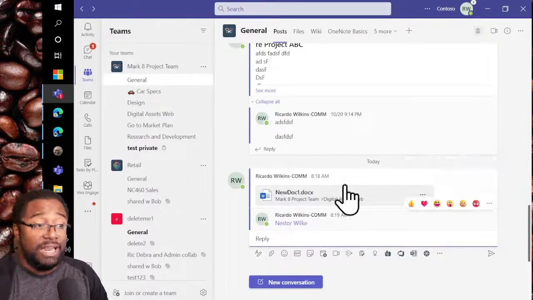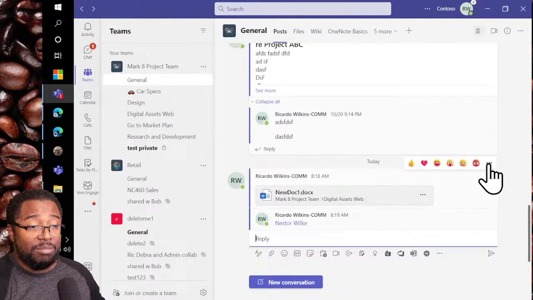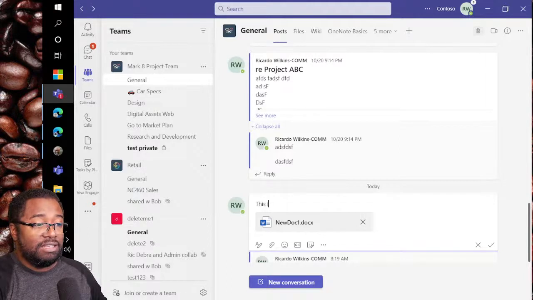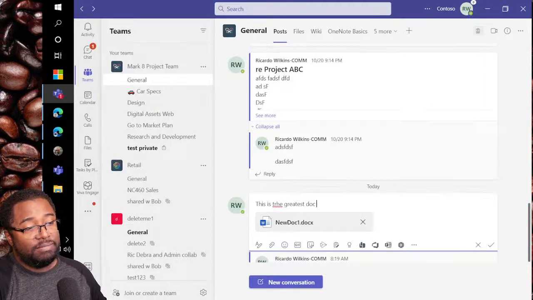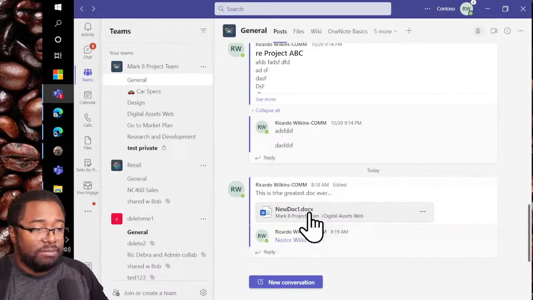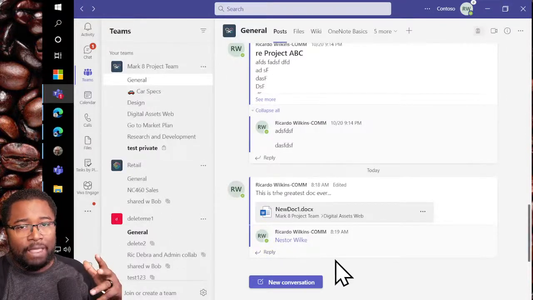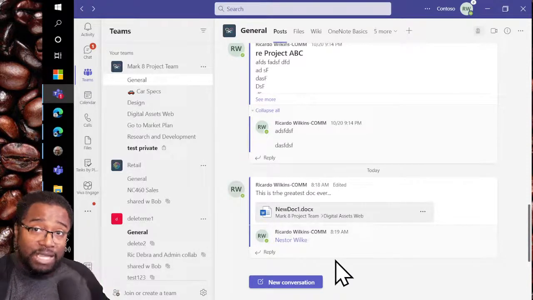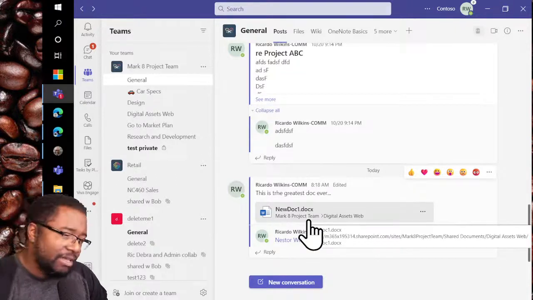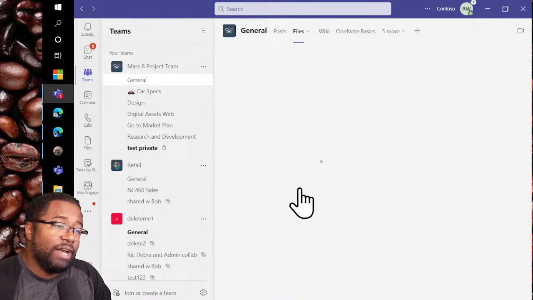What you also notice here is that now we can have a conversation about this document. I basically started a conversation thread about this document. In theory, I would have put some context to it. This is the greatest document ever, and then let them debate that, right? So they've got this whole conversation about the document. That's a nice part of Teams too, collaborating on a document and having conversations about that document through our collaboration. Different from comments in the file. That's some other stuff. So we've done that, right? We've created a file in Teams.